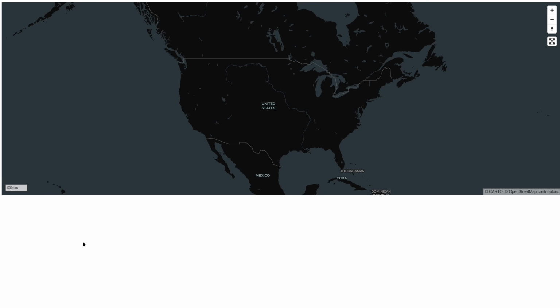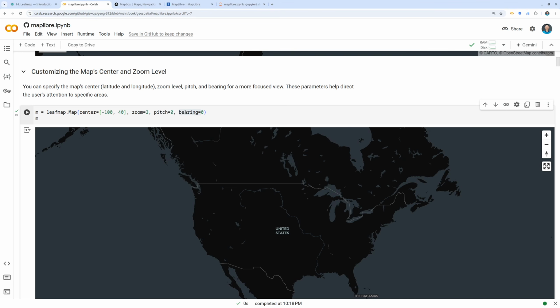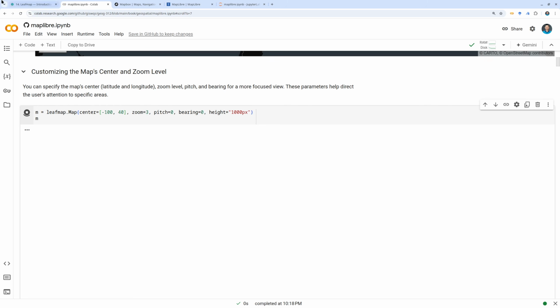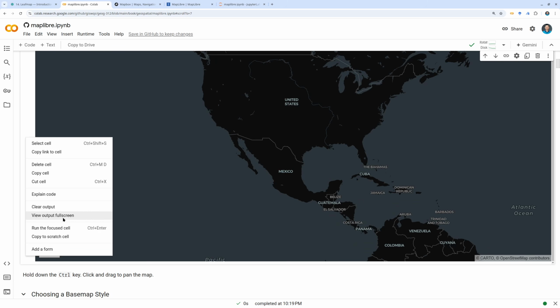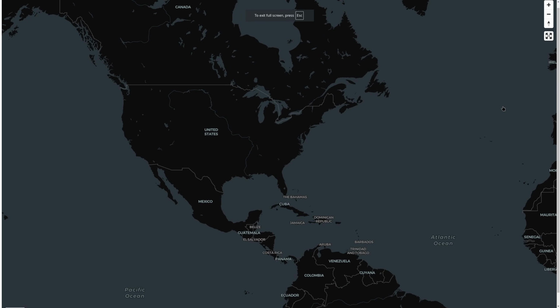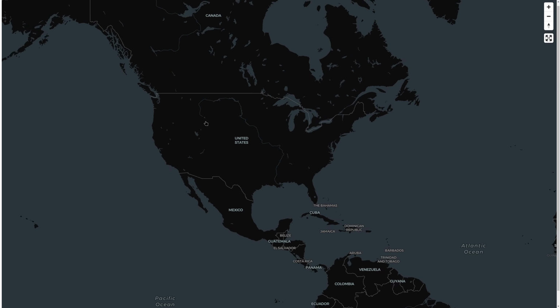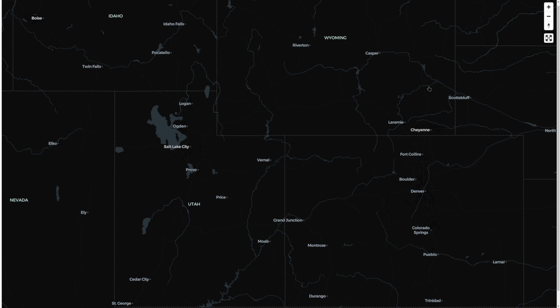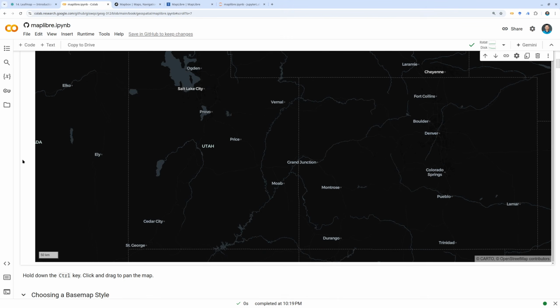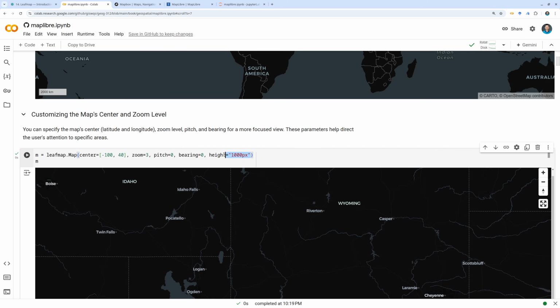I'll just press Escape on your keyboard to return to the original one, and you can make the height equal to, for example, 1000 pixels. If this is something that you want, you can increase the height so that it becomes larger. Then you can view the full screen again. So now it should do a little bit better. If your map has a lot of data, this is the way that you can view the full screen. Again, this button doesn't work. So again, press Escape to return to the original one. And let me remove the height here. So I'm going to run it again.